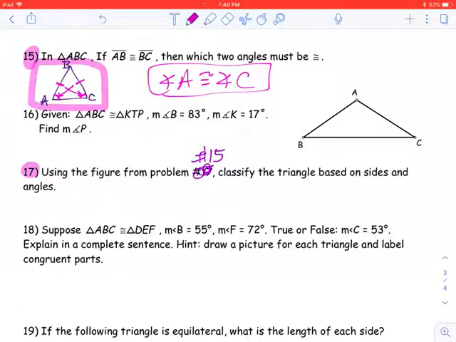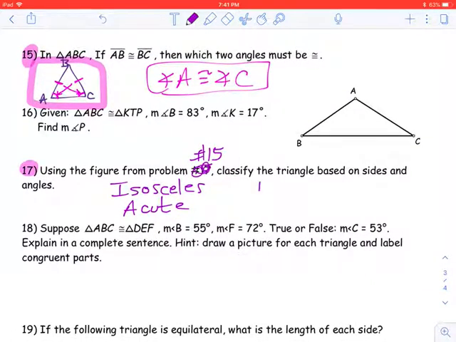So based on that information, what is that labeled as? So it's two sides congruent, so that's isosceles. And then also, since it's isosceles and those two angles are congruent, we don't know what kind of angles there are. It could be obtuse, but since we don't really know, we've got to say acute unless we are told otherwise. Okay? Now, if we were talking about 16, let's talk about 16 real quick. This is 15.